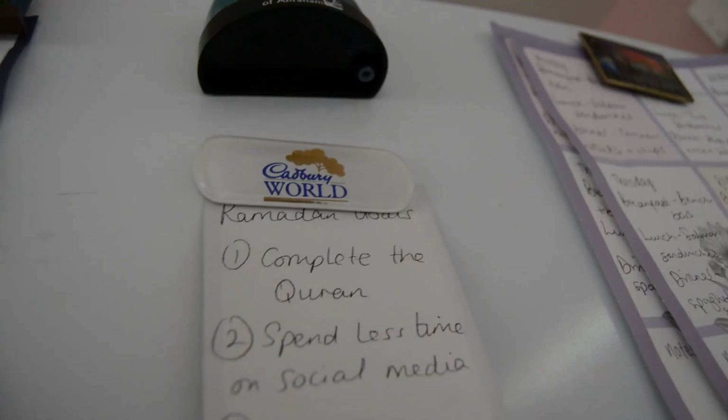Do you want to give up listening to music? Do you want to stop watching a certain program? Do you want to stop backbiting or gossiping? Whatever it may be, write it down. So yeah, just pop that on your fridge so it's a constant kind of reminder to yourself.